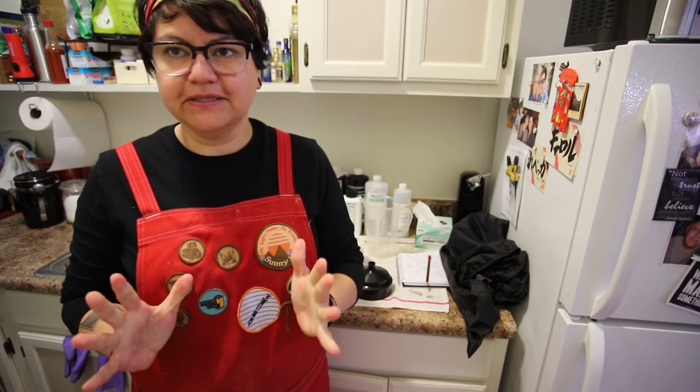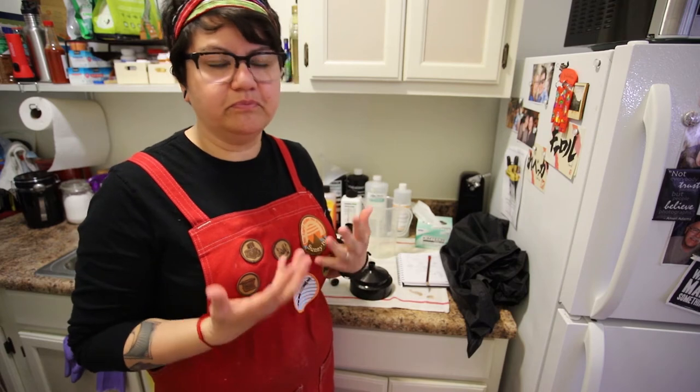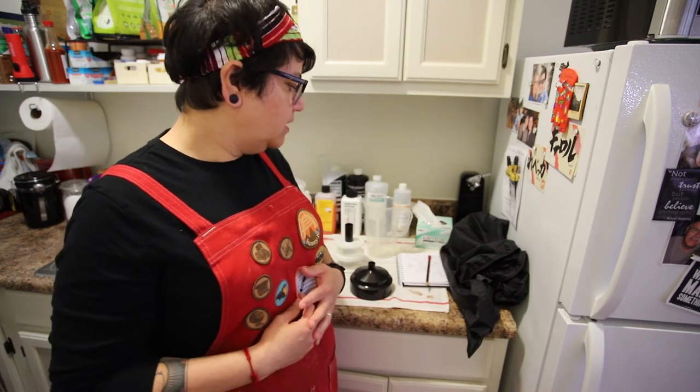Hi, I'm in my kitchen, very small kitchen, and I'm just going to share how I developed my black and white film here at home. If you don't have access to a lab, if you just want to do it yourself, I just personally love the entire process of photography, so this is for me part of that process.